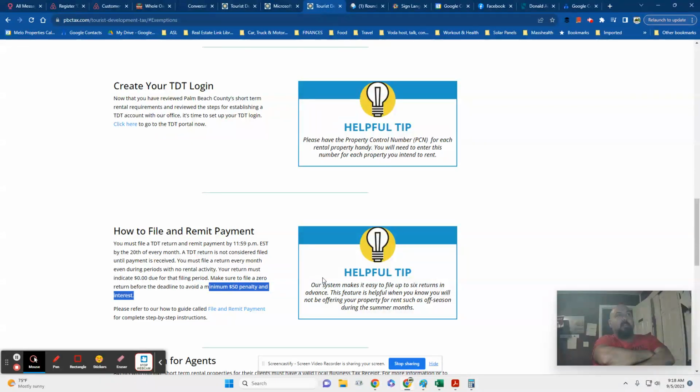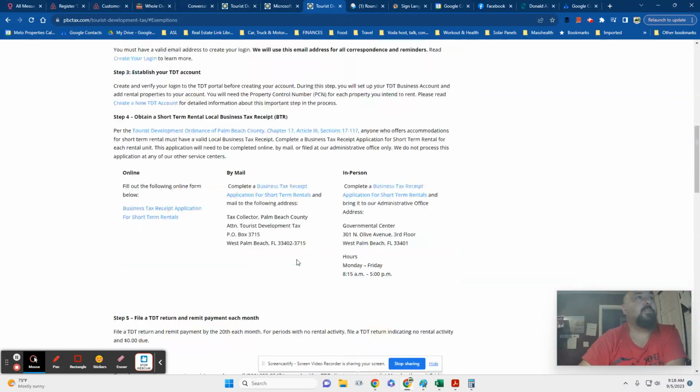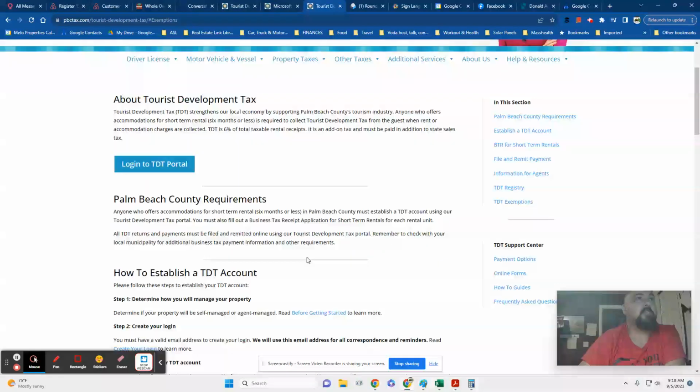Even if we list it on MLS here and find somebody, if they find out that we're renting it for less than 7 months, I can call them to see, if I rent it for 6 months, am I outside of this? Does it have to be 7 months, or can it be 6 months and one day? And now it's no longer a tourist development tax or a tourist short-term rental. It's a long-term rental. So some stuff to figure out and learn.